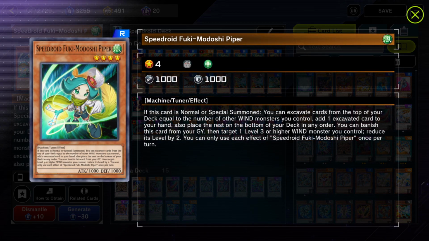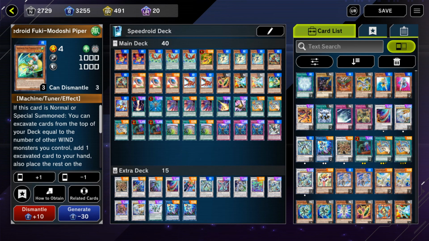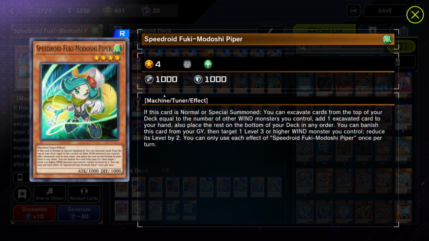Fukimodoshi Piper. This card, you don't really want to summon it. It's just mainly if you want to summon it to Tekken Tomborg, as it pretty much lets you excavate. It's a built-in pretty much Pot of Prosperity, as you can excavate cards from the top of your deck equal to the number of wind monsters, and then add one excavated card from those cards to your hand. So it's a built-in Pot of Prosperity, without the downsides, except that you don't get to search into it as much as the other ones.